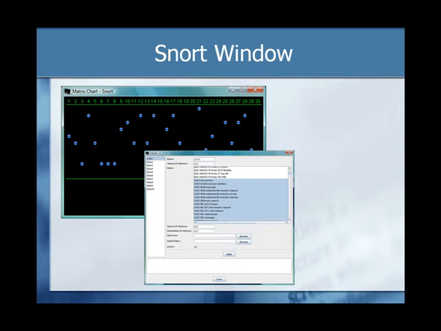Snort, love Snort, open source, really cool. The Snort window is similar to the Microsoft Windows, and you can configure the rules. We provide you a list of current rules, and it reads it just basically from a text file. And we update the rule text file each month. So when they release new rules, or if you add new rules yourself, you can add them to the text file. So one icon can represent multiple rules.